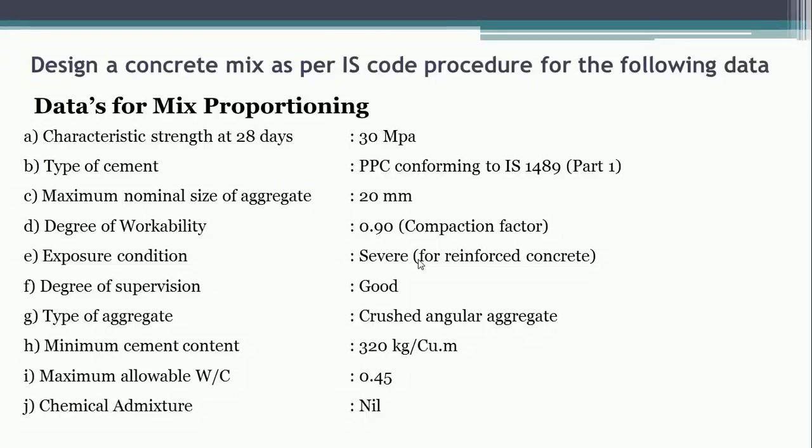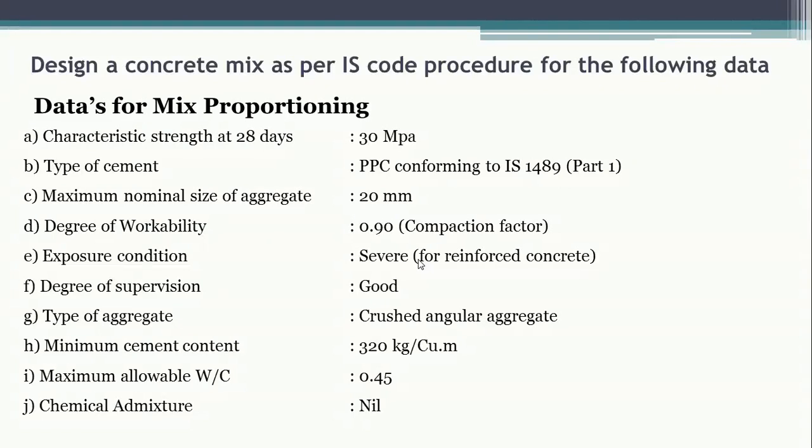It is there in IS 456, but in your exam IS 456 may not be given. In that case you cannot ask the faculty who is invigilating, or say that the question is wrong because they have not given the data. It's your job to remember the minimum cement content and maximum water cement ratio based on the exposure condition. So remember the values by referring to the IS 456 code book. If the value is given, then no problem, you can easily solve; or else remember the value.